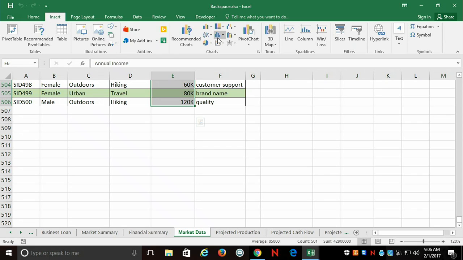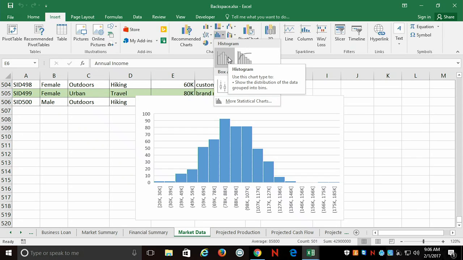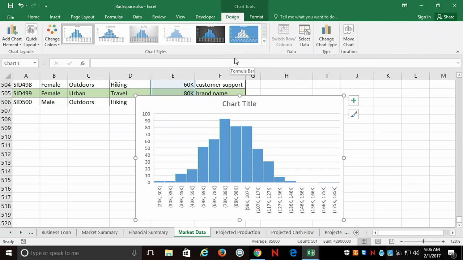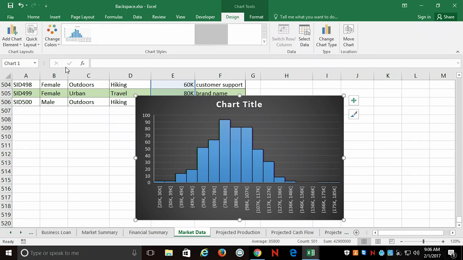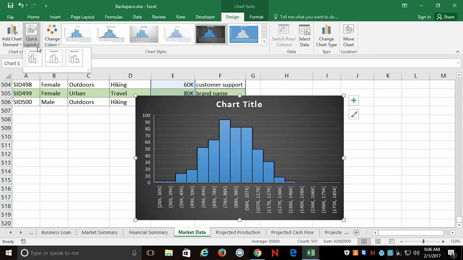Okay. Gotcha. So under charts, you see a little histogram icon. That is the statistical chart grouping, and the very first one says histogram, and it looks very much like a histogram that we built in Stat 301. So let's just build one. Obviously it still has the same features. We can change the background, all those things. We can look at different layouts. But remember, a histogram is a way to look at interval data, numeric data, and get a sense of where things are. This one, what shape is that? We use that a lot in Stat 301. What shape is that?